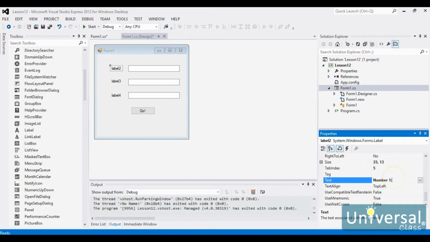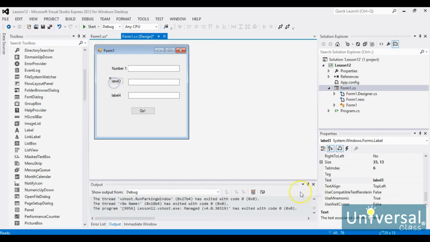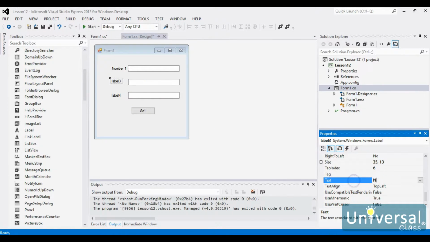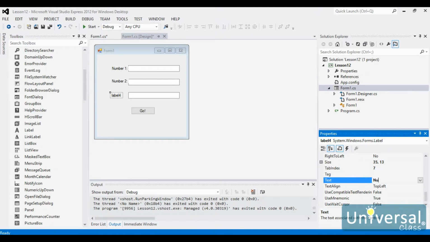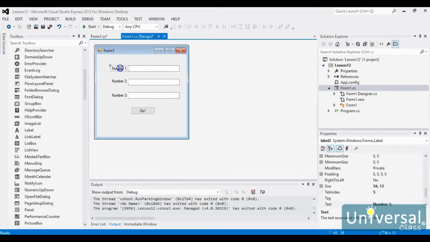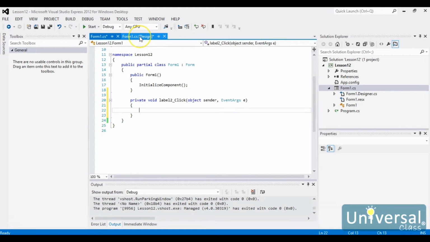Oops, that's the text for it. Number 2. And then number 3, which I'm going to line these up and make them look nicer in a minute. And then there are going to be labels, but we don't care to do anything with them, so I'm just going to leave them as labels 1, 2, 3, 4.